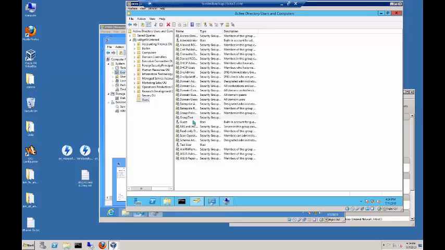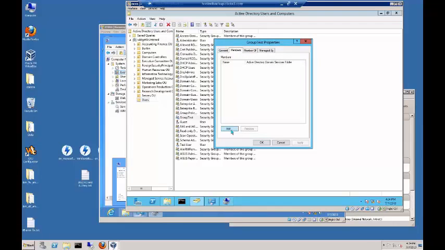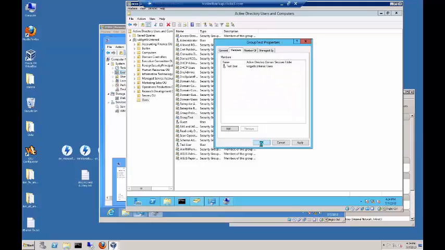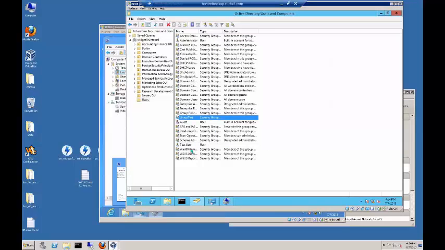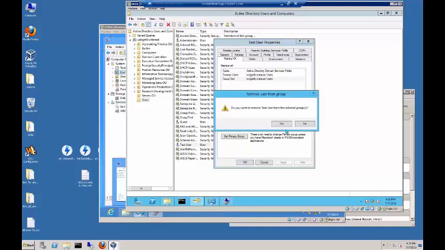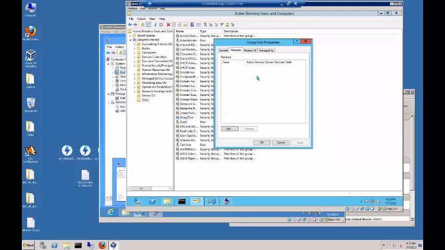We click OK. Now from here, I can double-click on Group Test and I can look at my members. I've got no members. So if I want, I can click on there, type in test. It automatically adds my test user, and I click OK. Now if I go back to my test user and click Member Of, it shows up with Group Test. So it just added it. You can either add the group from the user area, or you can add the user to the group. It's up to you. From here I can remove it, click OK, go back to Group Test, Members. Now there's no members again.